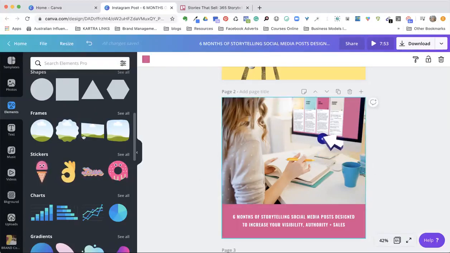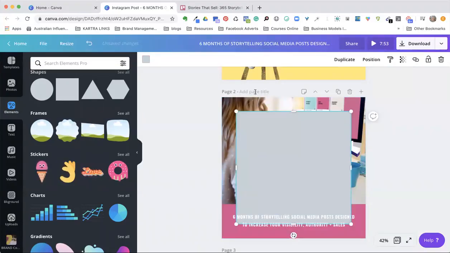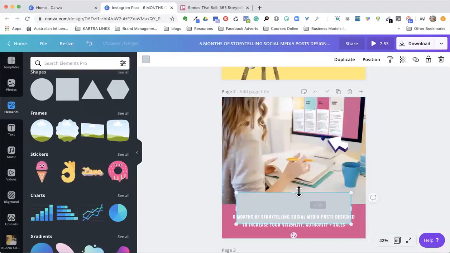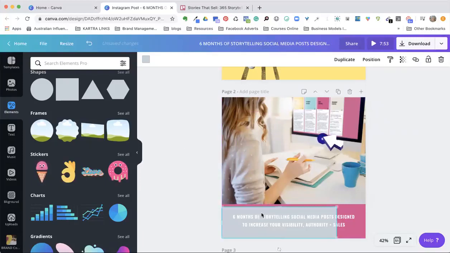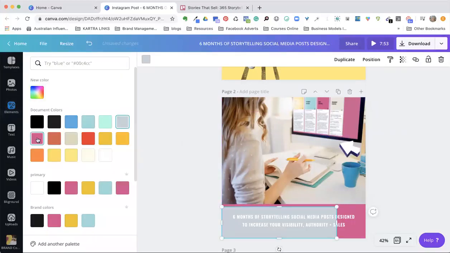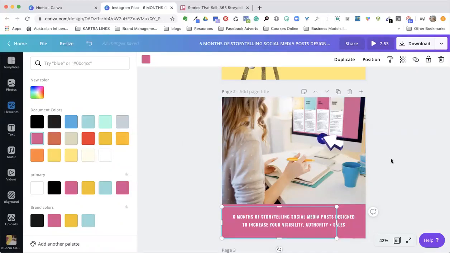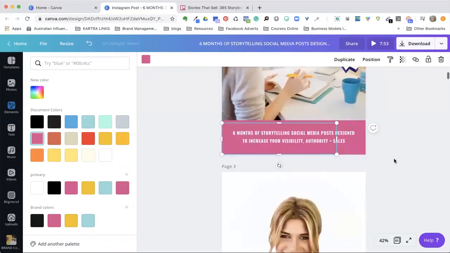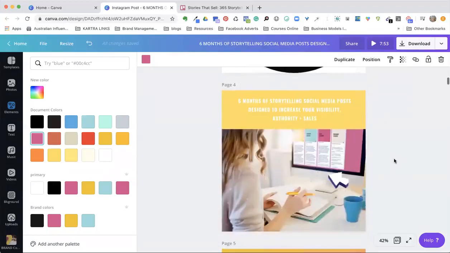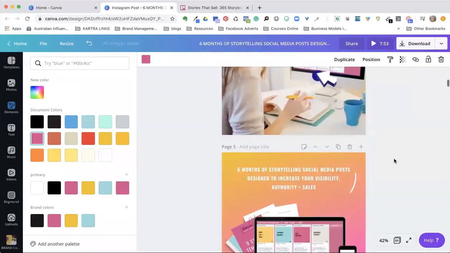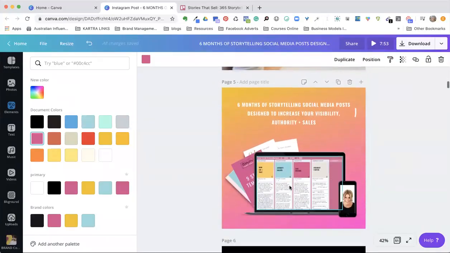This is just a simple shape that I've added over. So you can see, you just add a shape at the bottom to cover up the image. And then I've chosen my color like so. And then I've put my text over it. And that again has been downloaded as a video file. Oh, that's just an image of me. That's a slightly different version. This is again a slightly different version. That's static, that's not an image.